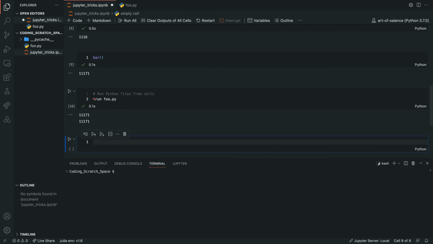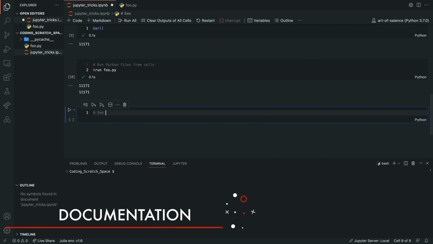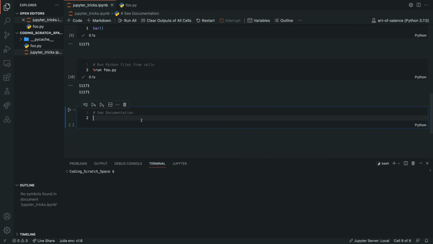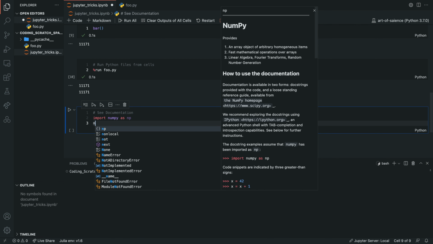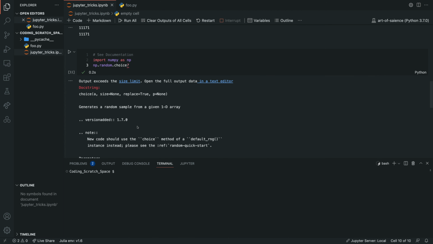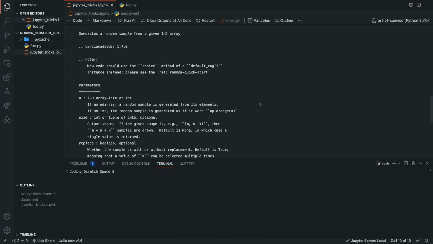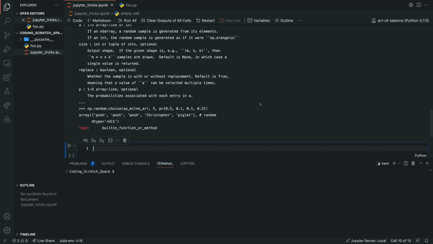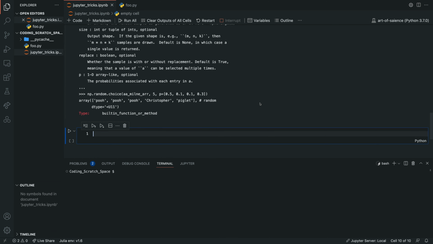command as shown. Let's say that you're working with a function or class that you haven't used much and want to learn more about, especially the options and the arguments that it has. A quick way to do this without Googling is to use the question mark symbol next to the object in question. This pops up the documentation right there, and you can explore and learn to your heart's content.